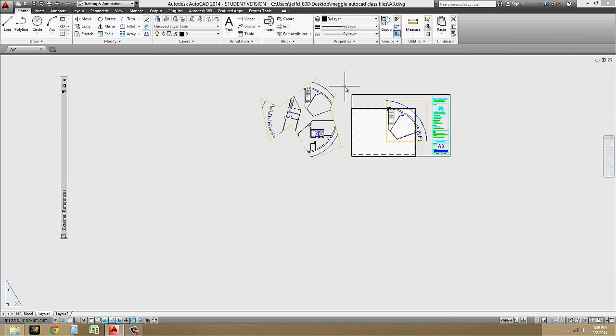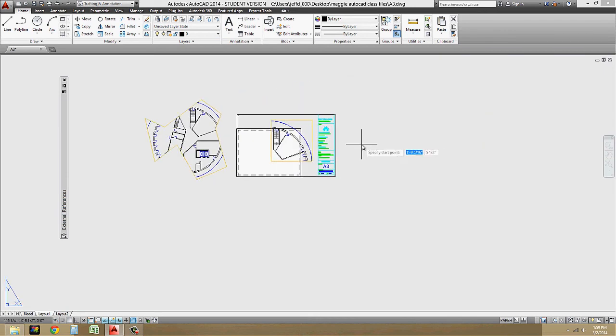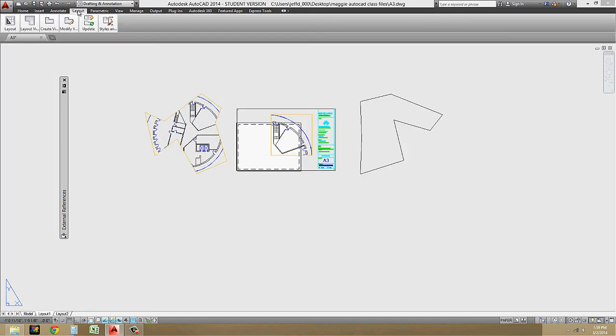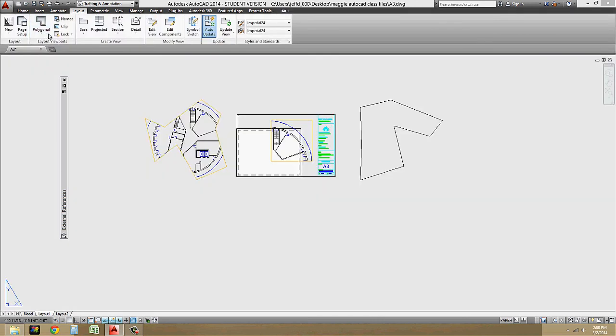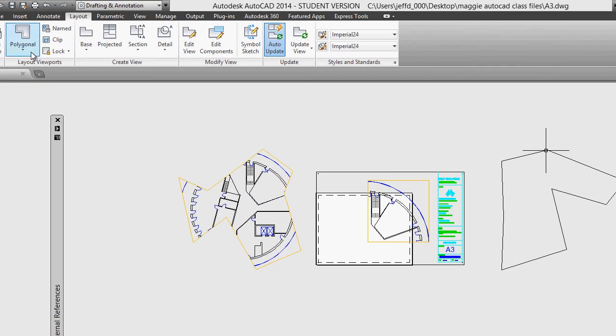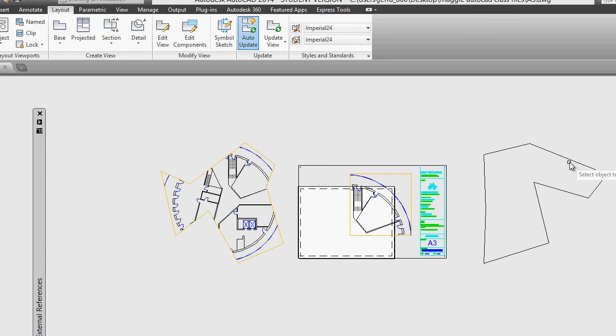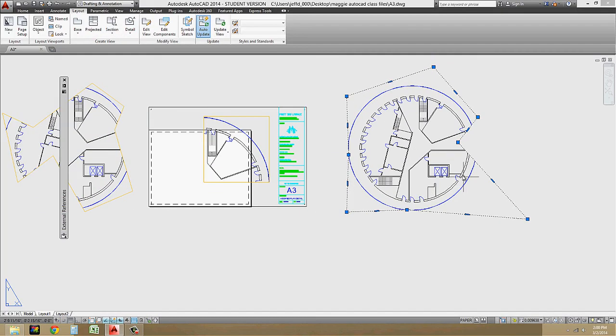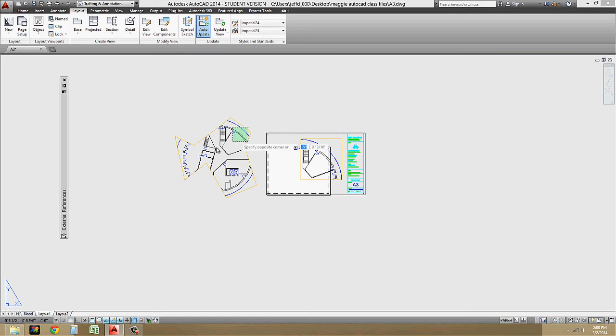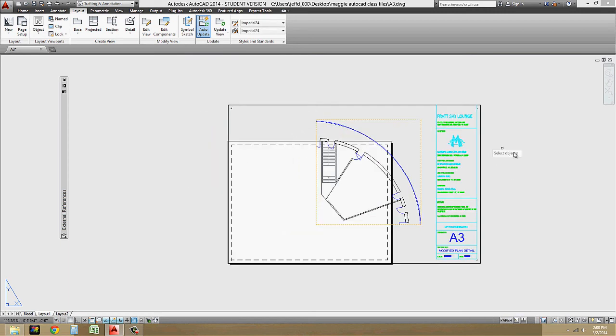And what I can also do is draw a polyline. And I can use my options to turn that into, sorry, I clicked on a little too much and it compressed itself. But what I can do is change the option and click on object, and I can take this object and turn it into a viewport. And with each one of these grips, I can stretch them like other objects, and I can adjust them as I need to.